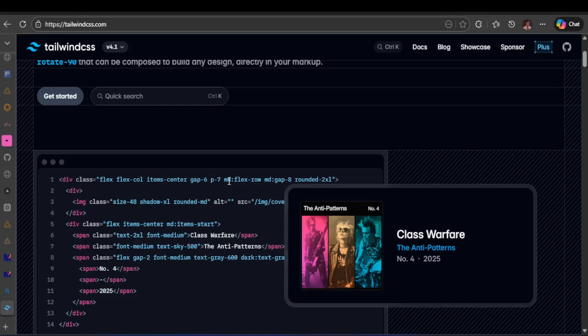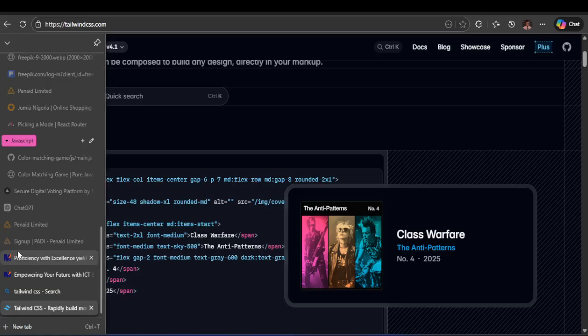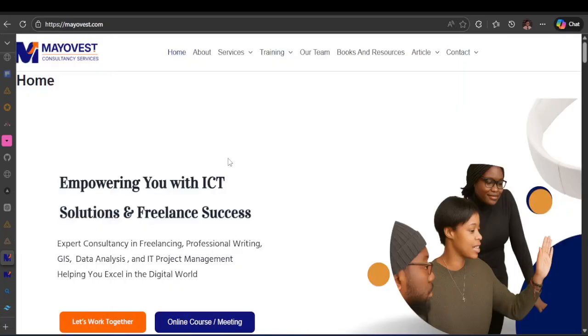But if you want to do it yourself, this MD that they just typed alone is going to take you like 3 lines when you are doing it normally in CSS. That MD alone will take you like 3 lines, because in your CSS you have to specify this MD, which is just talking about the screen size. Later on you are going to understand this when we get to responsive design.